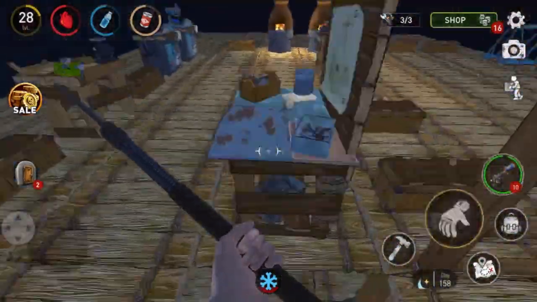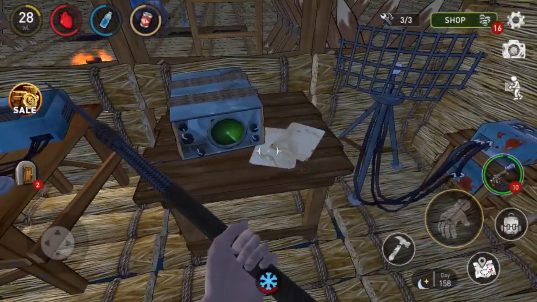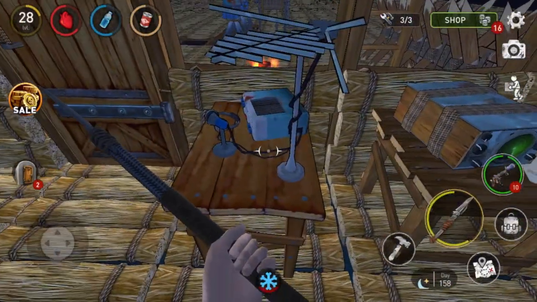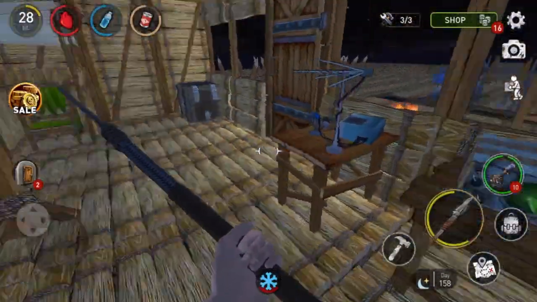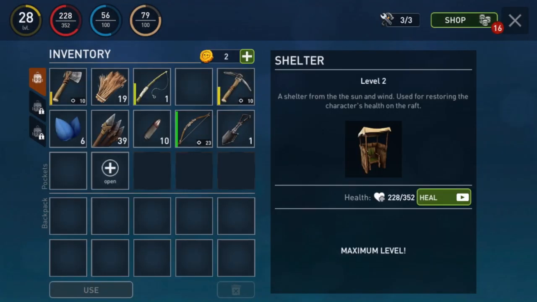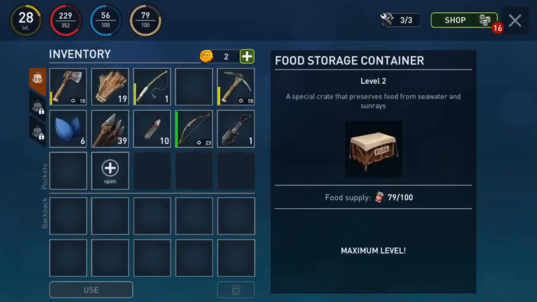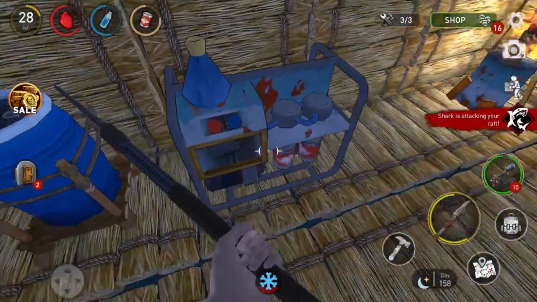Also, down here, the only one you really need is the radar. The radar lets you travel places. These two, the jammer and the something transmitter, have no purpose right now. The shelter probably has a purpose. It looks like I can heal from it, but I think it just might slow down your thirst. This food storage container and water storage container, I cannot, for the life of me, figure out what they do.